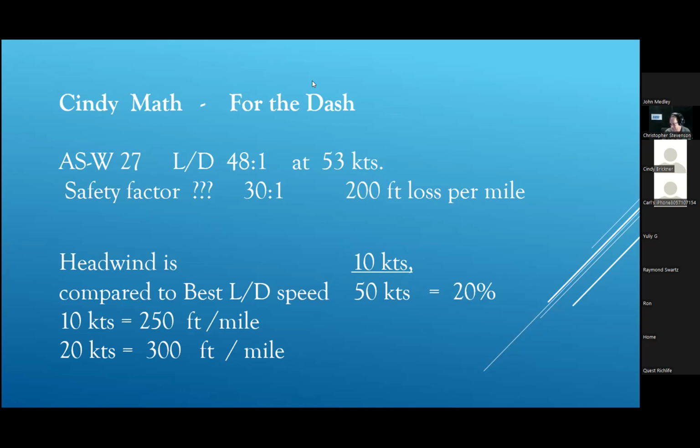Then we said we had to think about headwinds if we were encountering headwinds on our course. If we're flying a triangular course, or very commonly in Southern California, people are flying an out and return course. So one direction or the other, you would have some headwind value. If our headwind is 10 knots and we compare that to the best LD speed for the glider that we're flying, what was the best LD for the ASW 27? 53 knots. So if we take a ratio of the headwind to our best LD speed, we come up with a percentage.